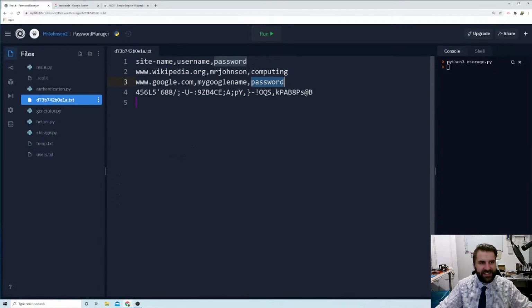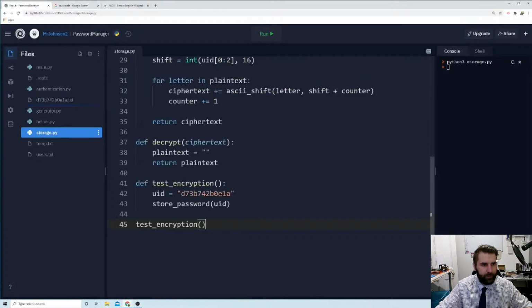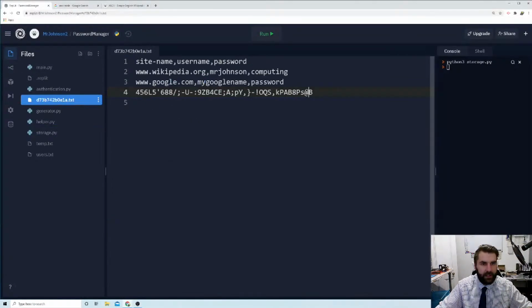Look at that. Fantastic. So we can see here that we have the website here, then we have a comma, and then we have the username there, and then we have the password. Okay, now the username was, what was it? Bob123, so it's 6 characters. So here we can see we've still got 6 characters, but they've all been changed. And you'll notice that Bob, B-O-B, so this B here has turned to a curly bracket, whereas this B has turned to an exclamation mark. And so our encryption is working, and it's going to be harder to crack.